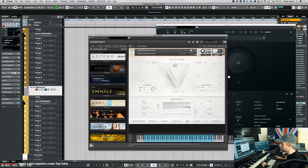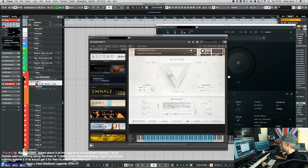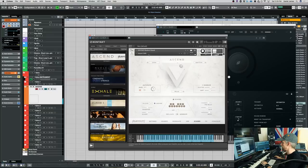That one doesn't quite work because there isn't enough notes. An A minor harp. Why don't you just give me a normal harp? That would be great. Insects in the piano. That one's a bit harsh. Instant chills.